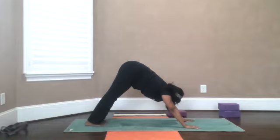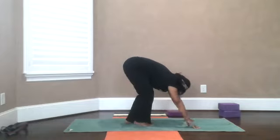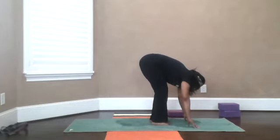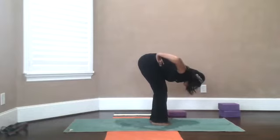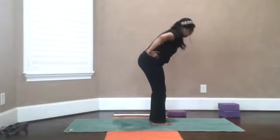Slowly look in between your hands. Start walking your feet forward slowly. Bending at the knees. Tummy lying on your thighs. Hands on your hips. Pressing down on your feet, inhaling, tummy tucked in, coming up one vertebrae at a time, taking time.